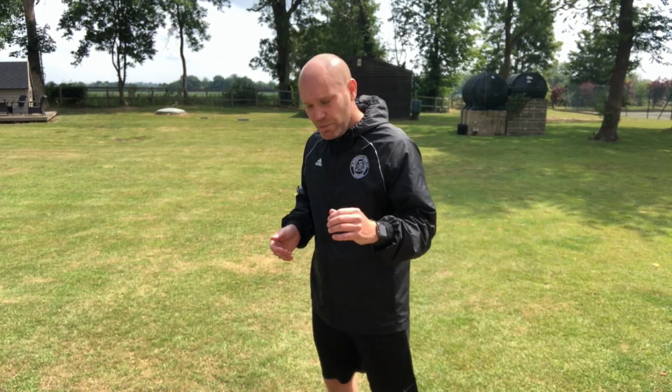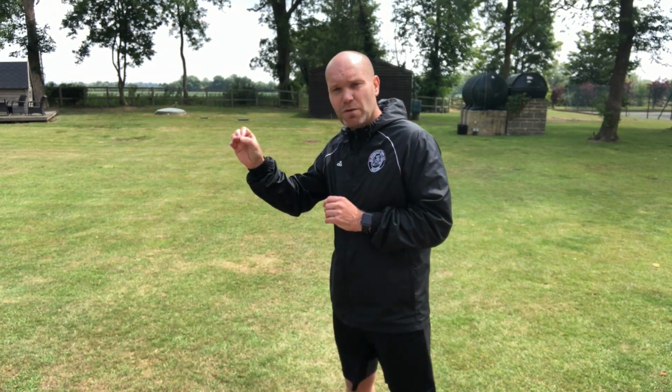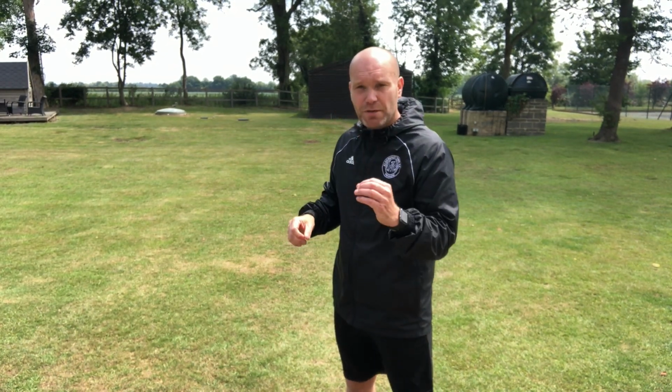So I'll just give you a little demonstration. The turns are irrelevant, which ones you do. You can do whatever ones: cruyff turns, drag backs, cuts, stop turn, doesn't matter. But it's crucial that whatever turn I use with my first foot, if it's a right foot, I use the opposite foot for the next one.